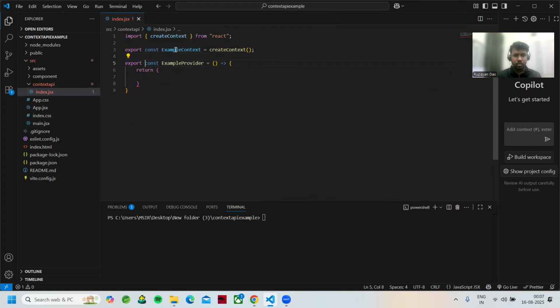Okay, so let's create some values, global values, which I want to access at any level. Let's create a variable, suppose fname, and I'm giving the value as Bob.